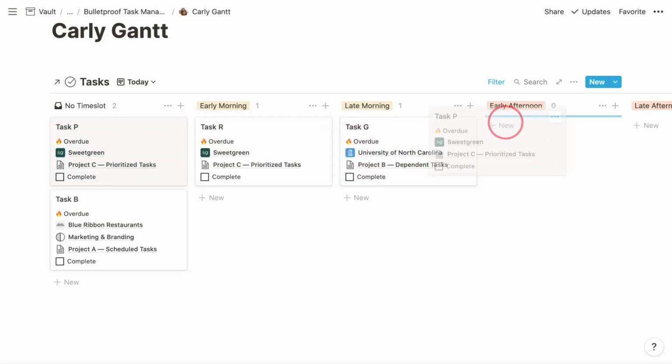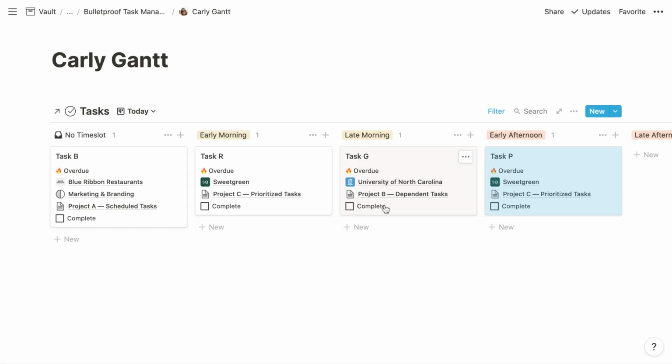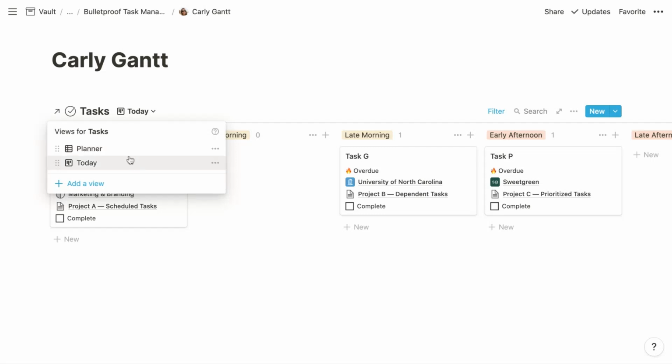No time slot property into these individual time slots so that the tasks can be distributed evenly throughout the day in a way that's going to allow the individual to complete them in an efficient way. So that is the purpose of that time slot property. And then, of course, as the individual completes the task, she can check them off and they'll be filtered out of the view. So that is how individuals can manage their own tasks.